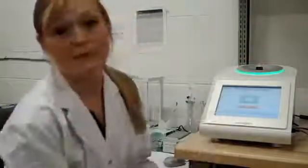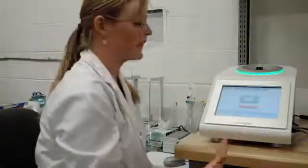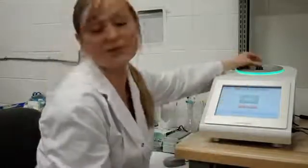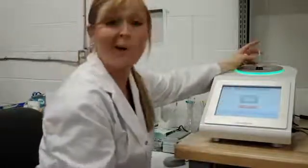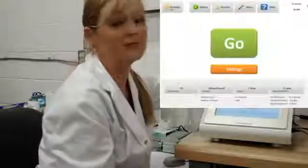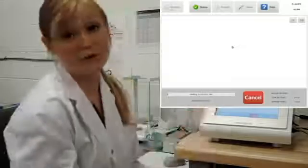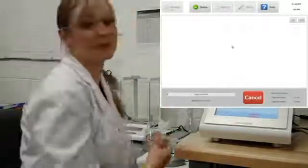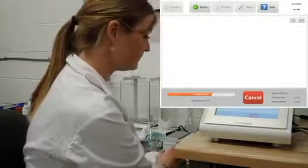The NMR spectrometer comes with pretty standard acquisition parameters preset. So once you put the sample in, no need for the use of air or depth gauges. You can put the sample in until you feel it click, and then you hit go. Typically I would use the touch screen as I just showed you, but to make this a little bit easier to see, I'm going to use a mouse for the rest of my processing.